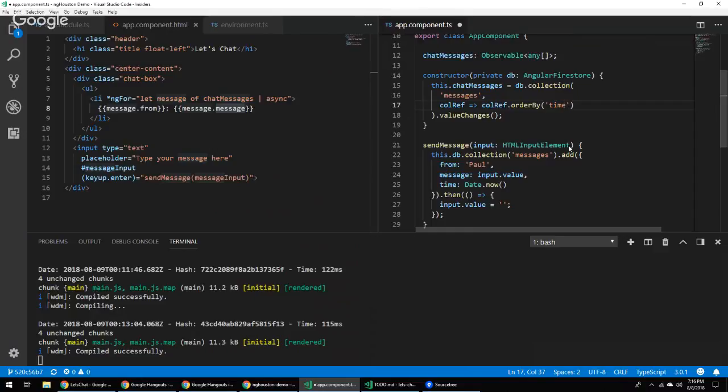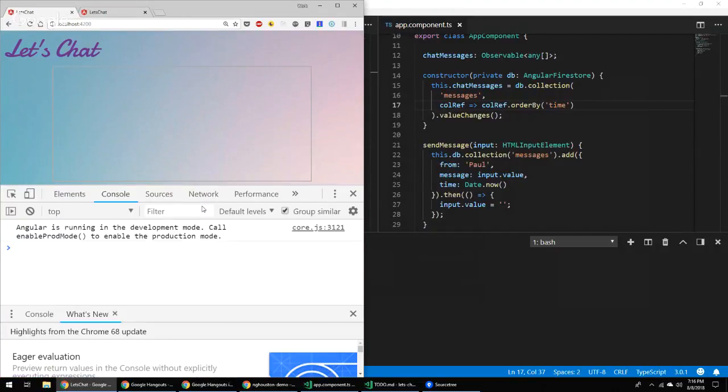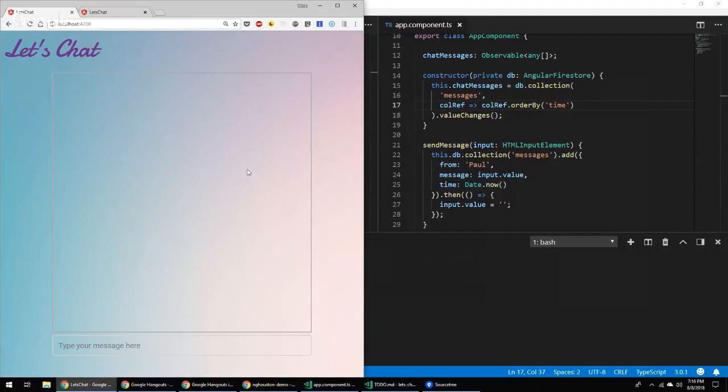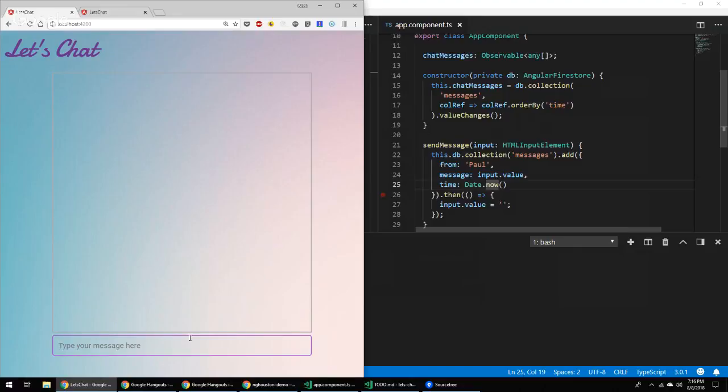Cool. So now, in theory, every time I add a new thing to our collection, it will continue to sort it by the order of the time and give that back to us. So saving that and going to see the app, right here, it doesn't give me anything. And in fact, if I check my network tab, okay, good, there's no console errors, so it wasn't a break in the code per se, but something definitely went awry. That's because until now we've not actually had any time properties on our values. So if I start typing now.